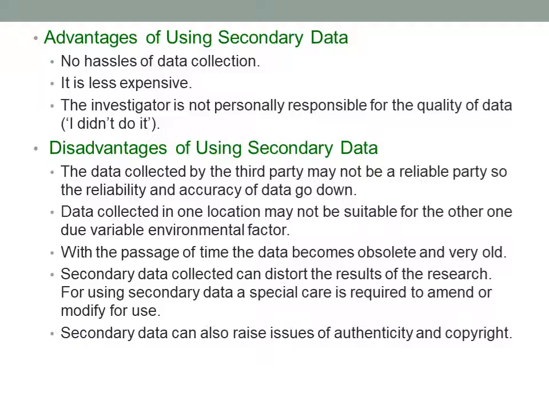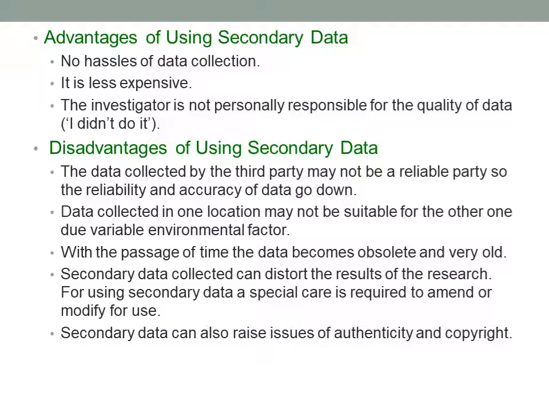So the data that has been collected and what you're going to make use of for a system that you are developing may not be the same as what you are interested in. So the variables in the environment may make the secondary data unsuitable. So you may not be able to use it, or you may need to alter it, or you have to put in an assumption stating that this and this are equal.